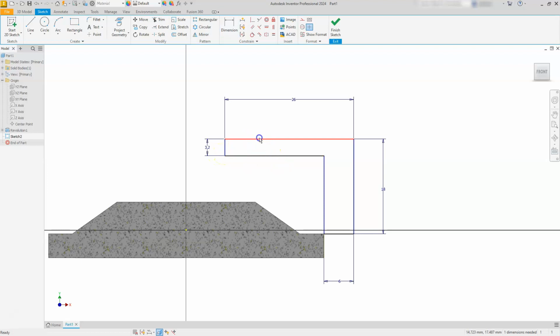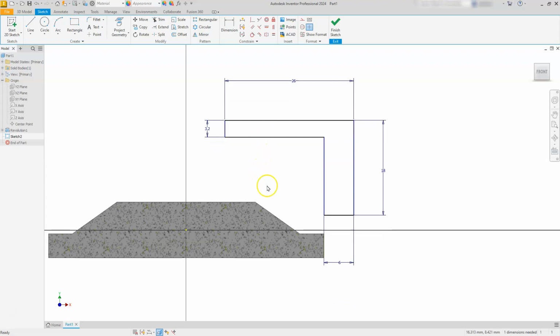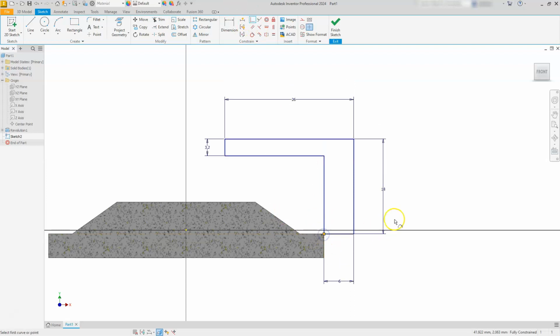I see I got a couple of black lines here, and what I like to do is just grab these and make sure that they can move. So you can see that it did not actually stick at that point there. Let's just go ahead and put a coincidence there, from that endpoint to that endpoint. Now when I look down at the bottom, it's fully constrained. The next thing I'm going to need is the thickness of this, which is going to be 4.